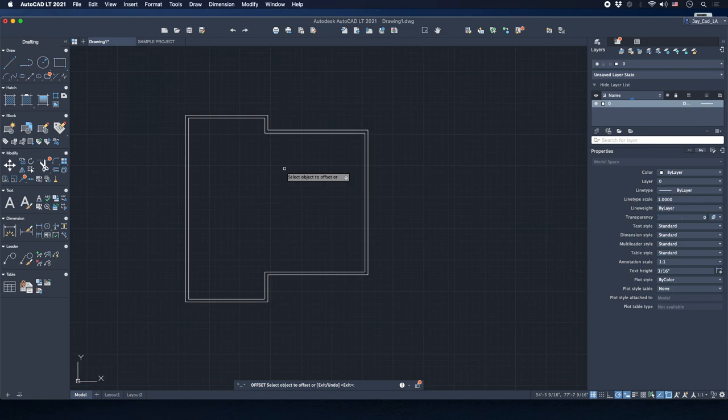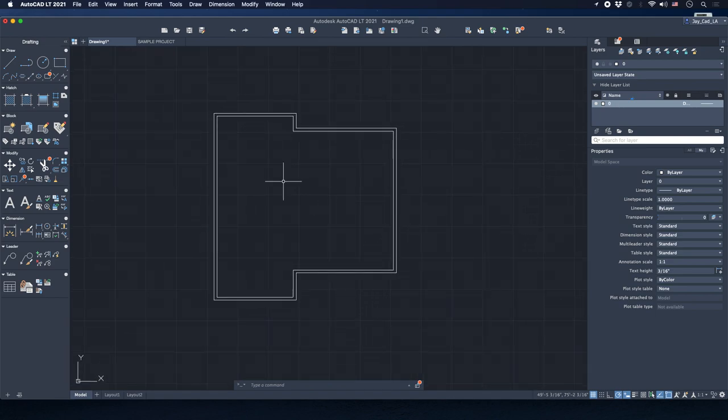And then to finish the command, you can see AutoCAD is still asking to do offset. So to finish the command, we will just click return on the keyboard. And now there's nothing selected, no commands active. So now let's proceed to adding our interior walls, and we will use the same drawing command we used originally, the polyline command. So polyline, P, L, and then return to start it.